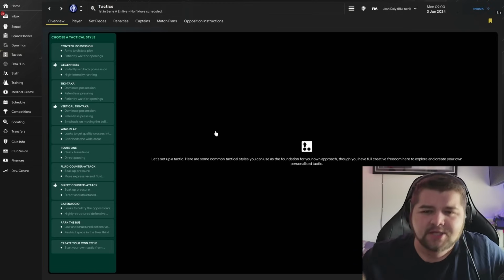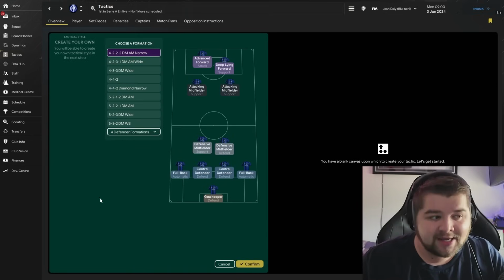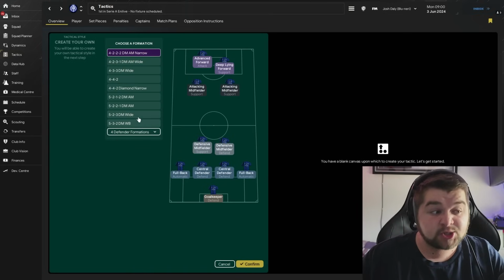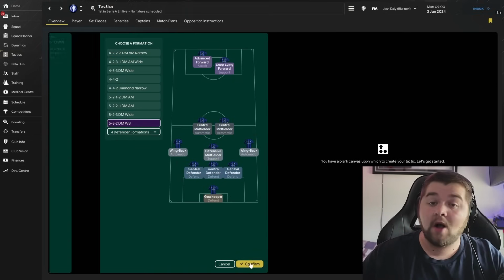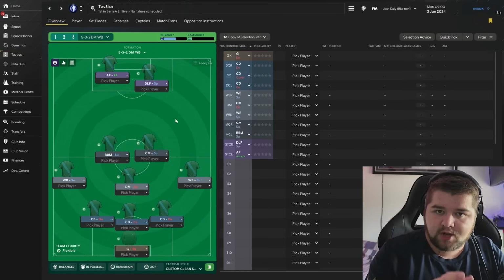But that aside, let's crack on with the tactics. So create your own style. That is going to be key today. And we are going to load in just a default 5-3-2. And we are going to build up from there. Now, don't worry. It does change quite a fair bit from what you see on your screen.